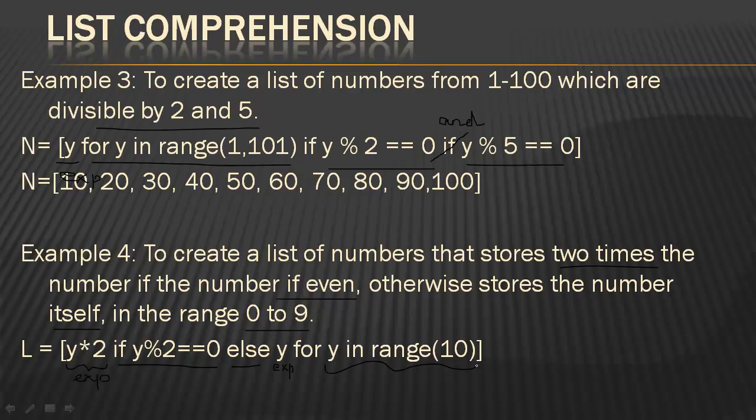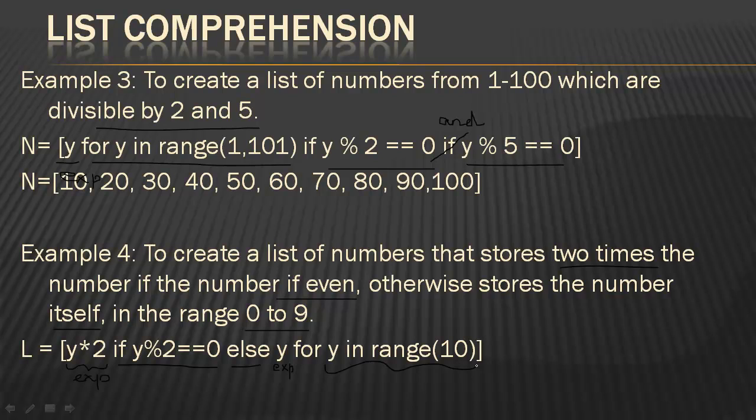So you need to make a note of this. Many people make a mistake by writing the if else at the end. No. If it has an if and an else kind of condition, that has to be written before. And remember, it won't start with if y modulus 2 equals 0, y into 2. No. List comprehension always needs the evaluation or the calculation step, the expression, first. So evaluate y into 2.